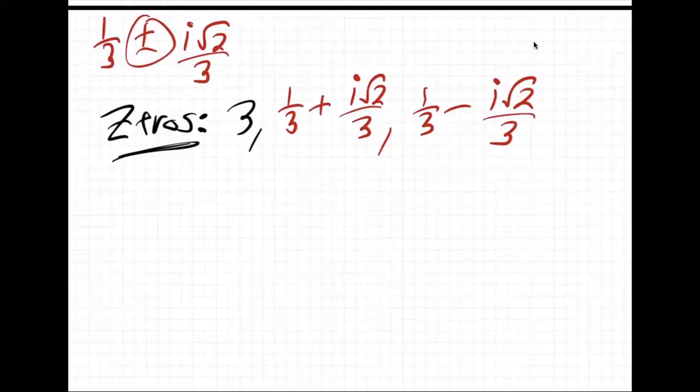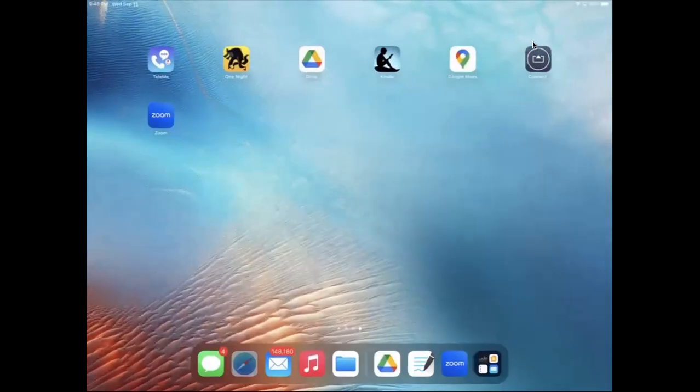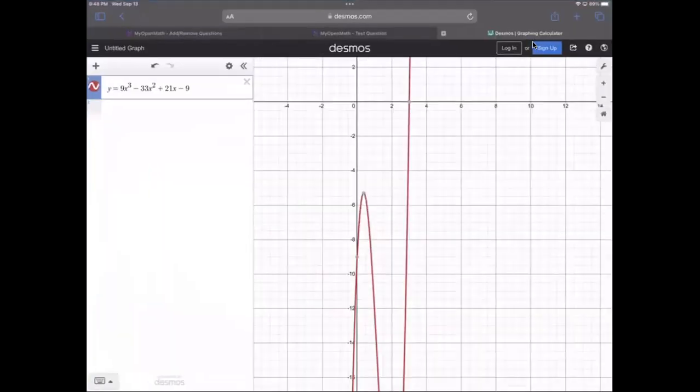It doesn't matter. It's all the same thing. If you want to put this i back here, that's okay. You can put it in the top or in the front. It's just multiplied times the root 2. If it's in the front, it's over 1, it's the same thing. So there we go. There's the 3 zeros. Those are the 3 places going back to the original graph.